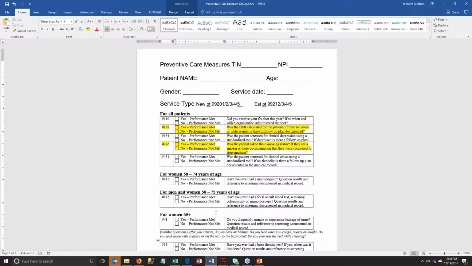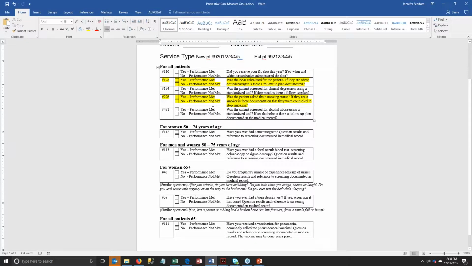So let me show you this, and this is just a sheet where, again, you put your NPI and TIN up top, patient name and information here. And then you're going to go through and figure out what applies. Now, some of this information you're getting from the patient intake form, which means that you're transferring information from the intake form over to either a form like this or to the bubble sheet. And it really depends on that super bill, if the clinician is using that or not, or if this is where you want to go.